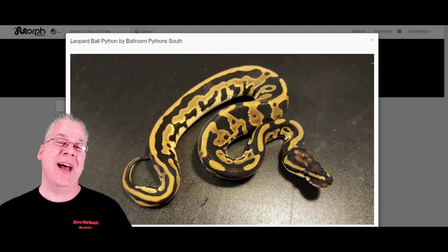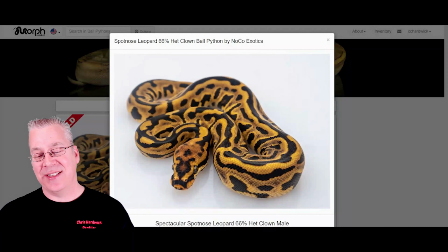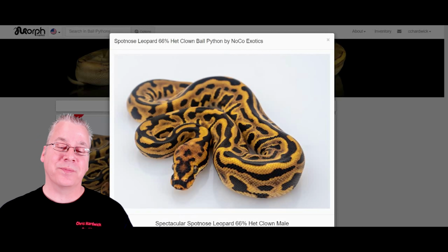And this one happens when you add spot nose to the leopard. You actually get this snake, which is really awesome. It actually enhances the head stamp, even breaks up the pattern even more. So just those two without the clown is pretty awesome.